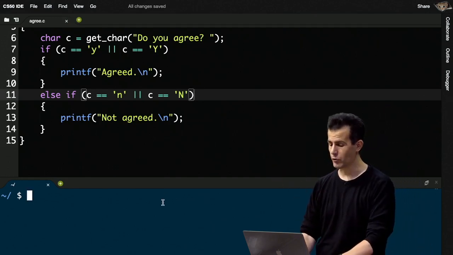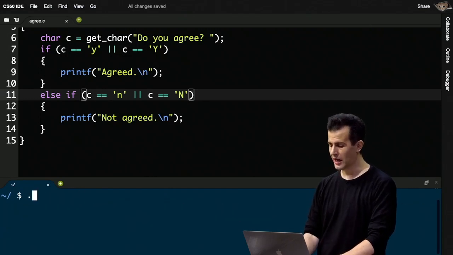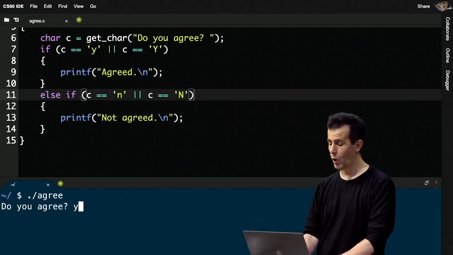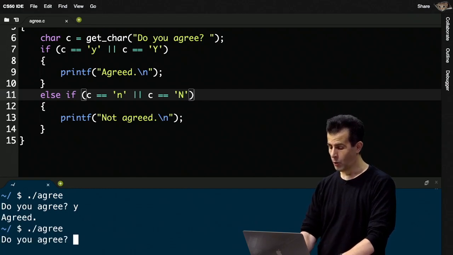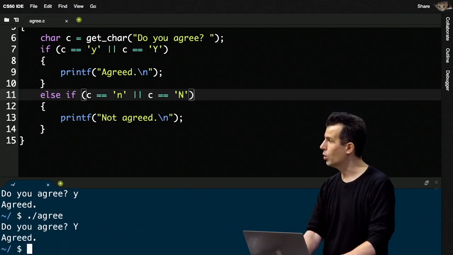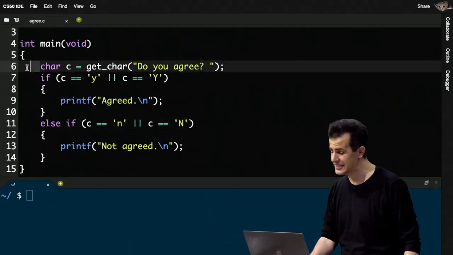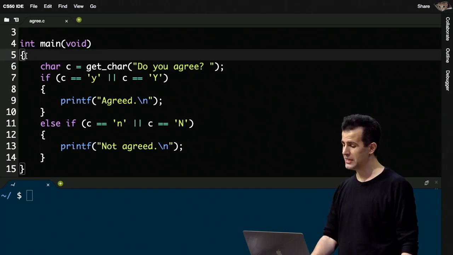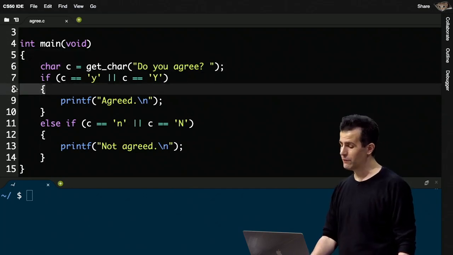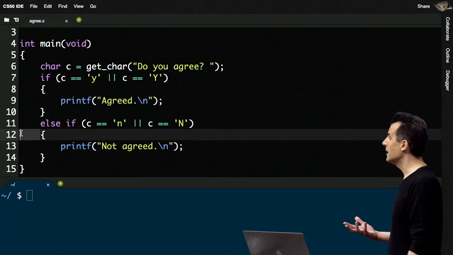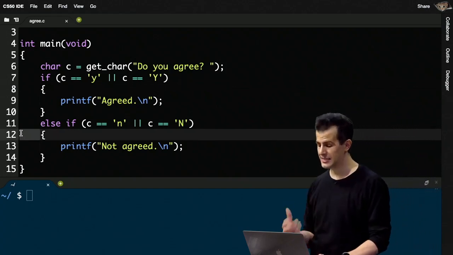And now if I save and recompile the program with make agree and do ./agree, you'll see that I can type in y in lowercase or y in uppercase, and now it works. So again, it would have been correct to just add another else if and another else if, but it's not necessary because I can combine these thoughts and make my program better designed. And notice too, all this time, I've been very religiously indenting every time I'm inside of curly braces, indenting every time I have an if condition or an else if. So I'm manifesting, hopefully, good style aesthetics as well.